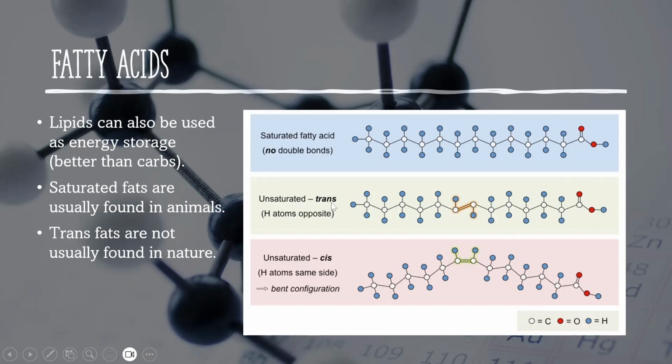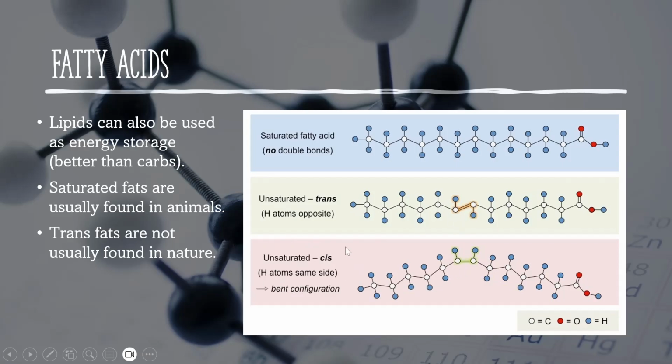Trans fats are unsaturated trans fats. Unsaturated fats can be trans or cis. Cis means same side, and trans means opposite sides. So this causes some branching here. These branches look the same, different.